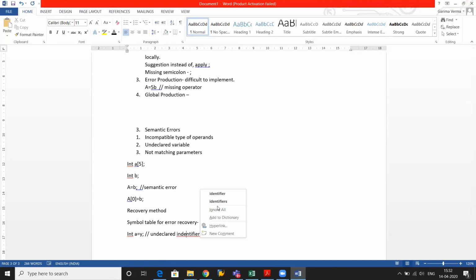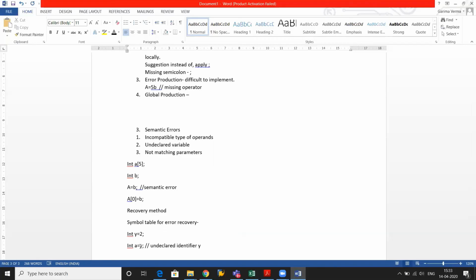Now what happened? As a user, when you got this error, you declared the identifier y before a. You declared it here. Now what will happen? Why did the semantic analyzer give you this error? Because y was searched in the symbol table, and your semantic analyzer did not find y in the symbol table.